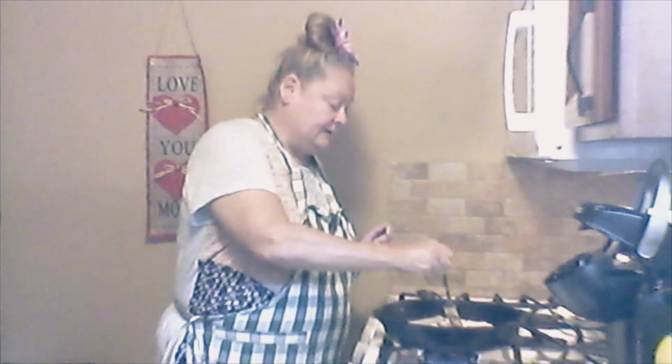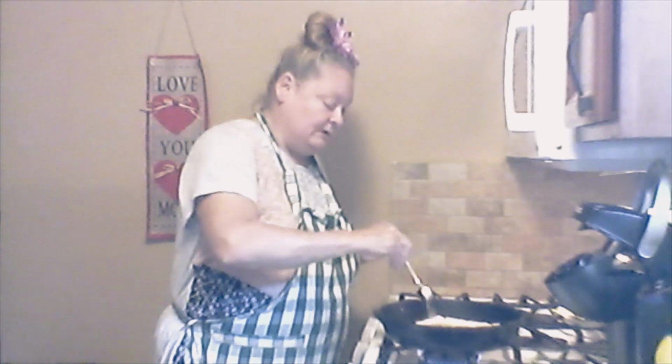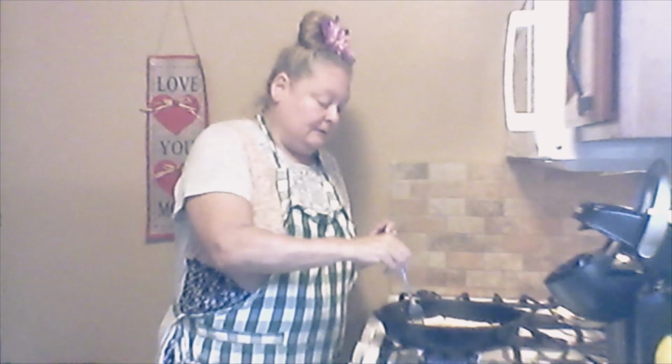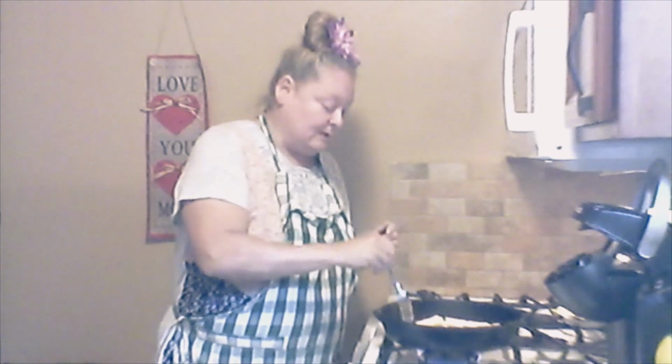Get those. And it shouldn't take too long. Like I said, it's the same thing as if you would do zucchini rounds. So it's not going to take very long for them. I just want them to get a little bit of a crust. It's not going to be totally like it will be in the store.